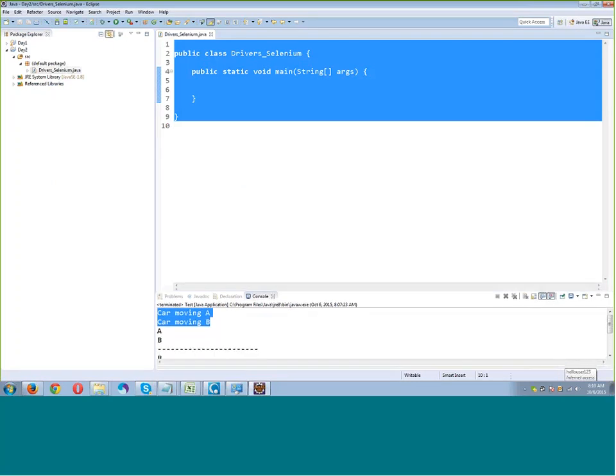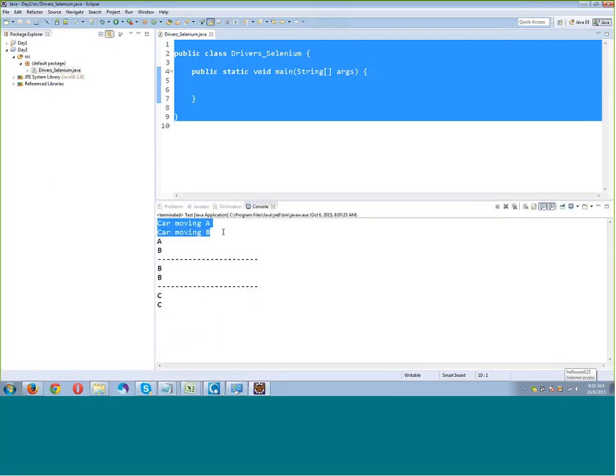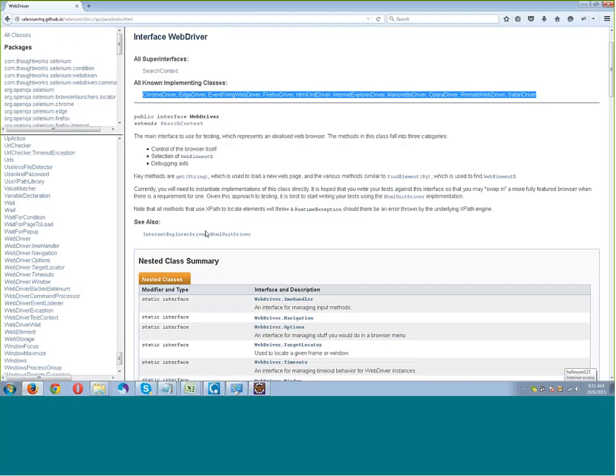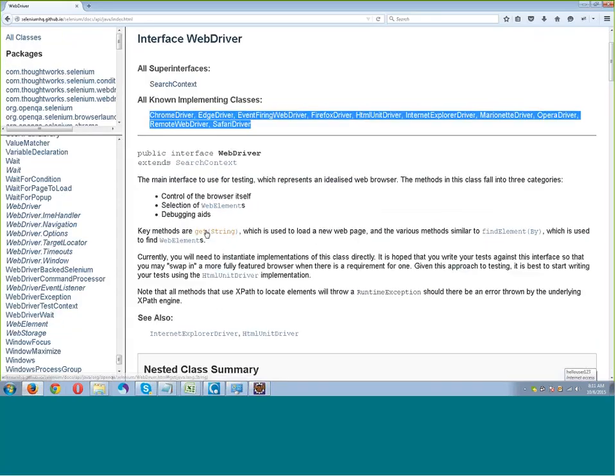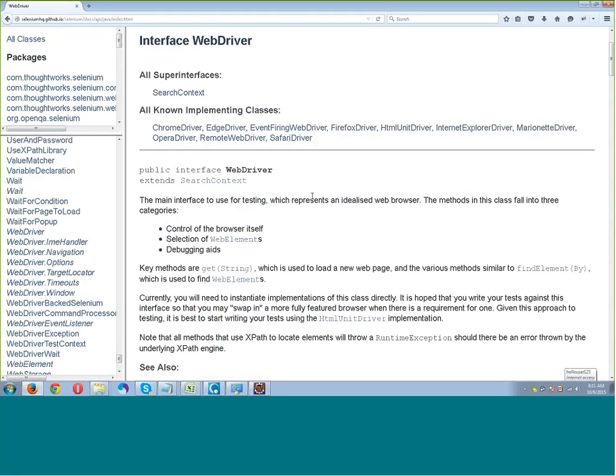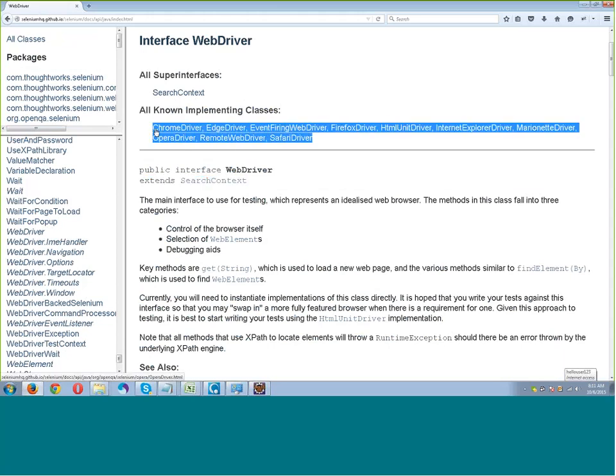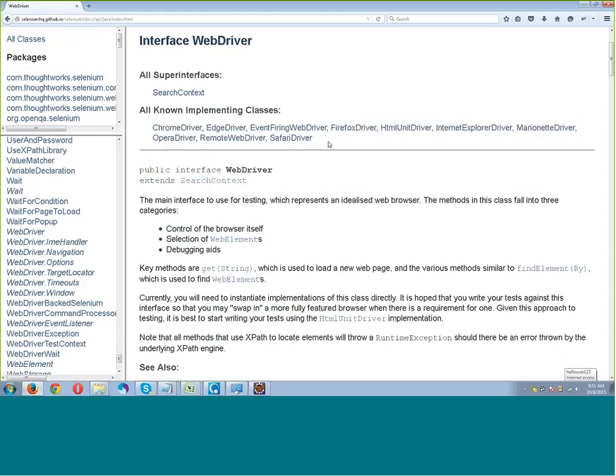If you look at the documentation, this is the documentation of Selenium, and these are the driver classes. Each driver class, what is this interface, WebDriver and all, will come over to it. But first of all, you need to understand that each driver class over here represents a particular browser. Like yesterday we did Firefox driver.